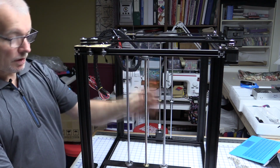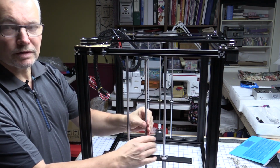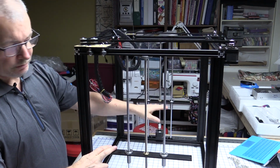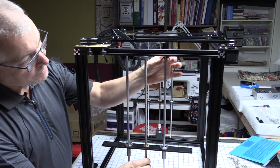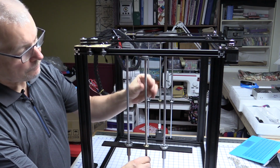Now a tip would be to wind this plate, let's bring it up a bit so it's in view, that's going to hold the gantry, sorry, it's going to hold the build platform. Wind it right up to the top, because the top of these linear rail rods are screwed in, so they're fixed.